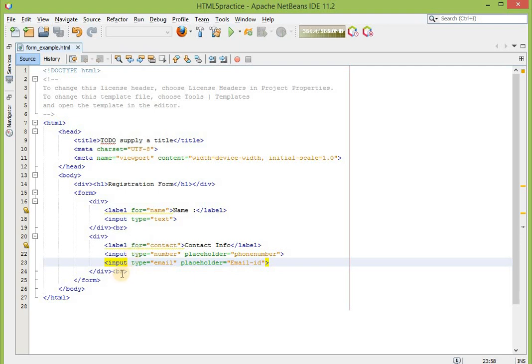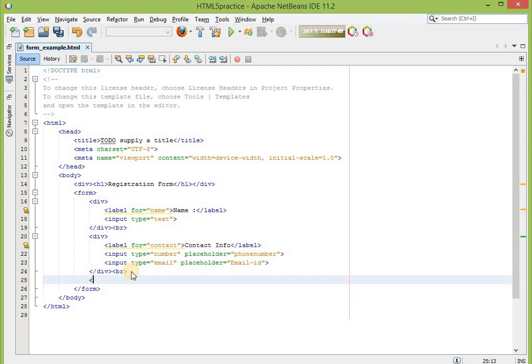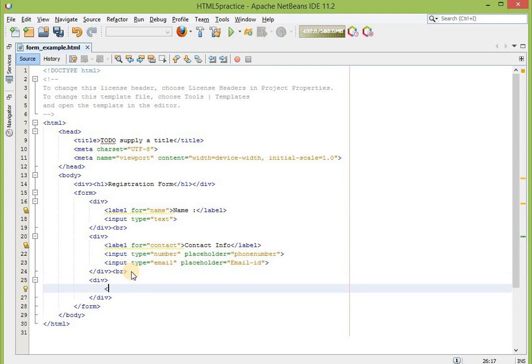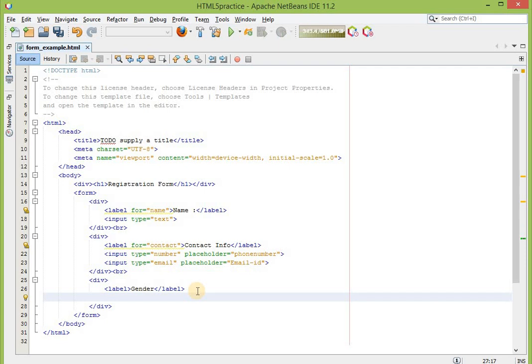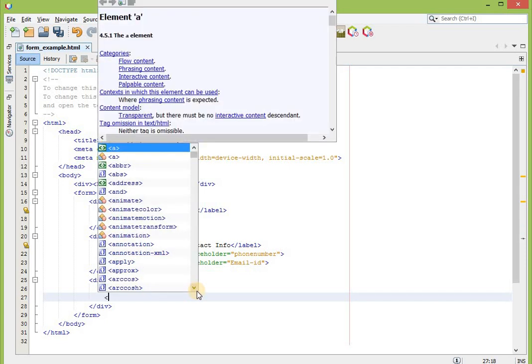Now let's discuss radio buttons. First of all, a div tag. Inside this div tag, a label tag, and the label is gender. It can be, for example, male or female. If gender is male, female or other, then I have to use 3 input tags, but for example I am using just 2, male or female.